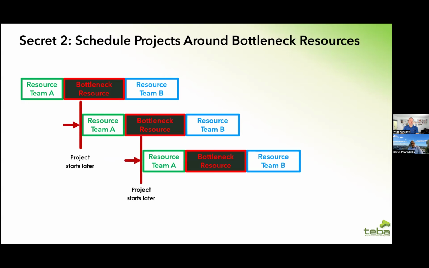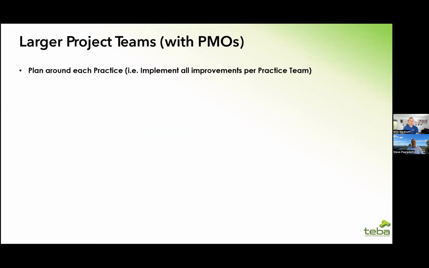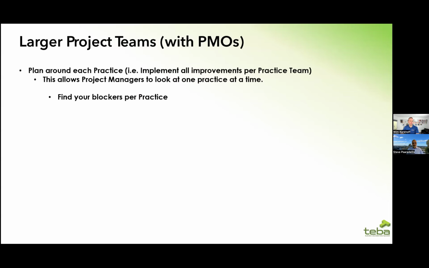Okay. You might say to me, well, what if we've got a large project team? So we actually have a PMO. Does anyone know what that acronym stands for? Project Management Office. That's the one. Thank you. So it's a project management office. My suggestion is you break it down into smaller chunks and you plan around each practice. Avoid trying to do a big bang approach and make all these changes across all projects, across all practices. One practice at a time, okay? That way project managers can focus on implementing that system in one practice and then they can replicate it to other practices. It will be less disruptive to your organization.